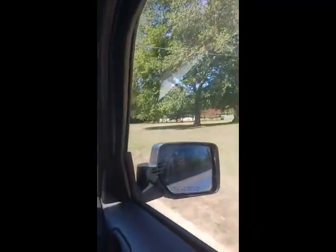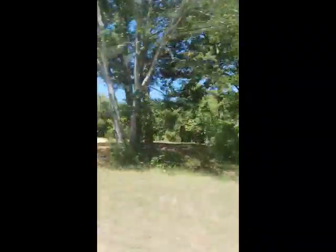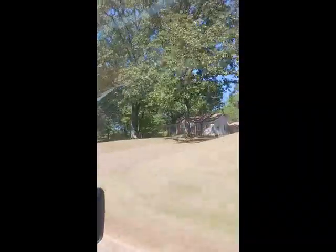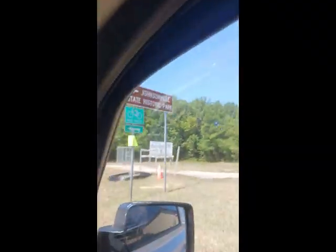This is where that trail marker is, just right up here on the right. It's hard to catch sometimes, so I want to make sure I get it. It's in this yard right here. Should be right in there somewhere. Oh, come on, where is it? I've been to Johnson, I got some lead and some granite from there.